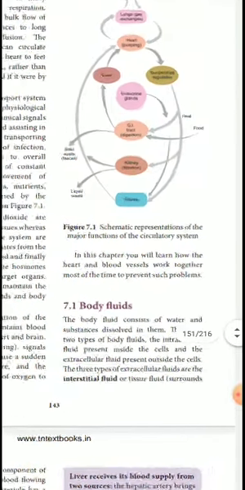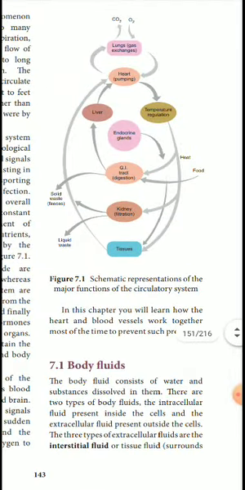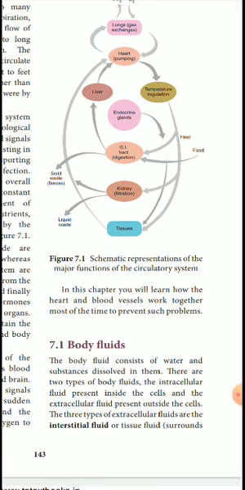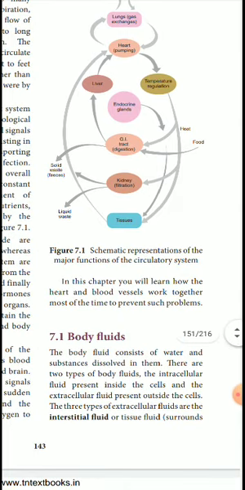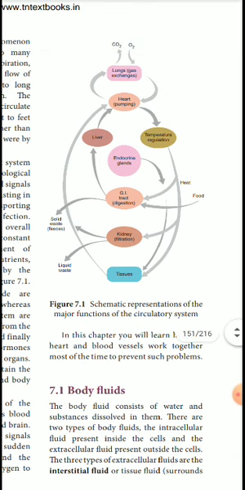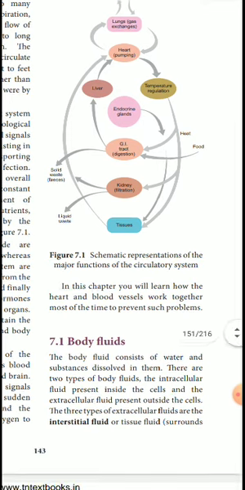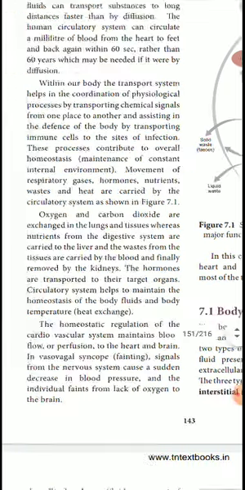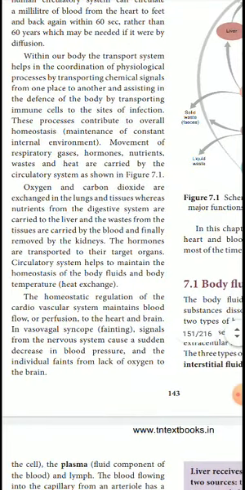See this figure. The lungs are for exchange of gas, the carbon dioxide and oxygen. The heart pumps the blood, and the liver is also included. Temperature regulation is carried out by the endocrine glands, and cell digestion and kidney tissues are involved. All these together form and complete the circulatory process. That is a schematic representation of the major circulatory functions. All these organs are involved, and we can study this clearly in this chapter.